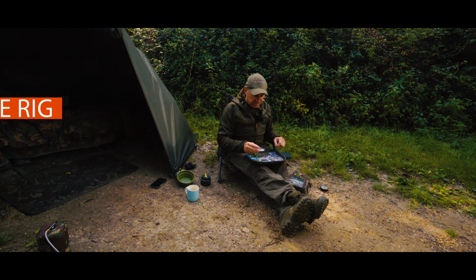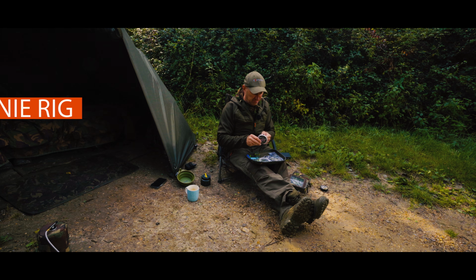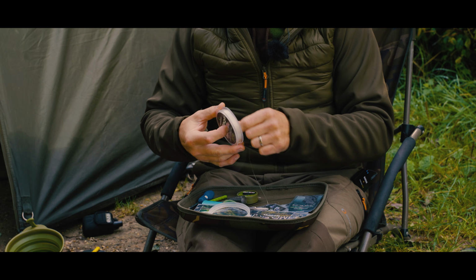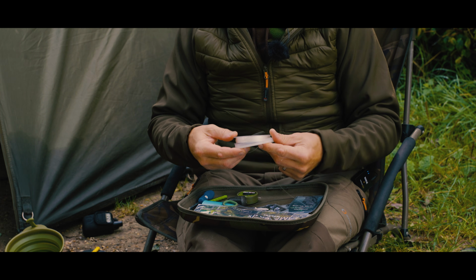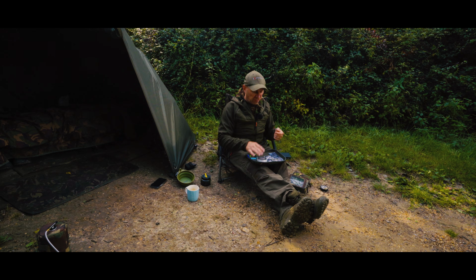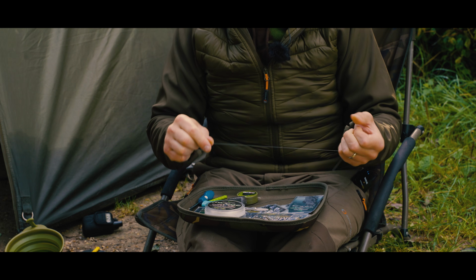Right, first things first, I'm always using this. I've got massive confidence in it. I love it. Always have done. I've mucked around with different sizes, but keep coming back to the same Mirage, £25 hook link. It's got enough softness to lay well on the bed, as well as the stiffness that I want for it to create that anti-eject effect.